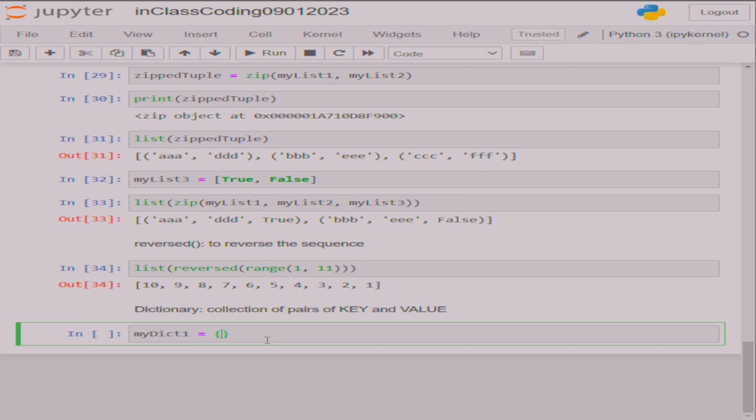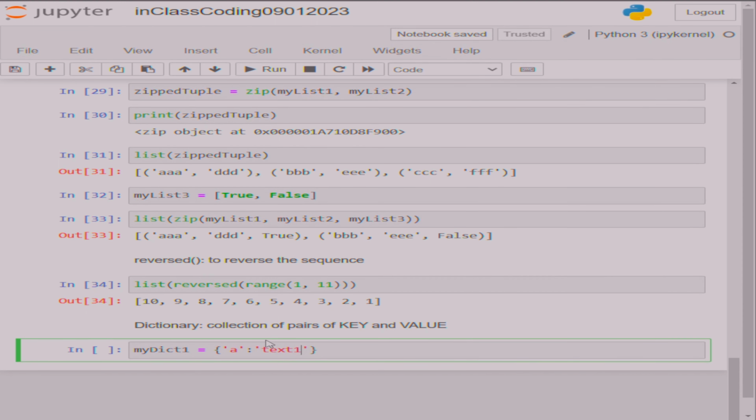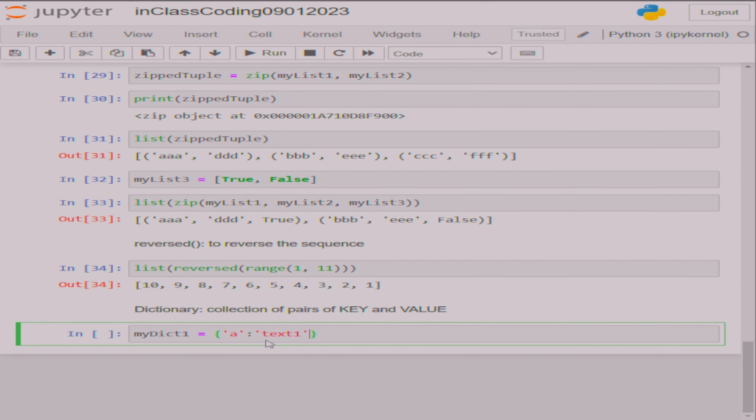As I mentioned, the key can be anything, so let me directly start with a character as a key. This is a key, and corresponding to this key I have a value. That value can be anything: you can write text, a number, special characters, anything you want. I'll write text. So this is the first key, colon. It has to be the colon; I cannot change this.